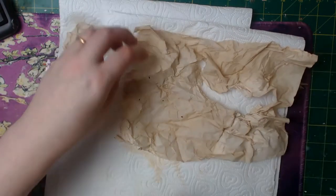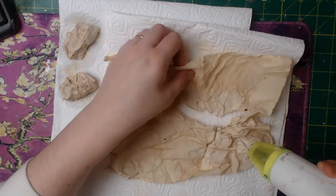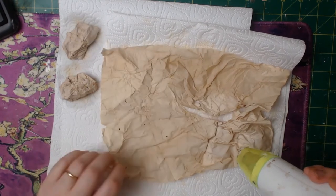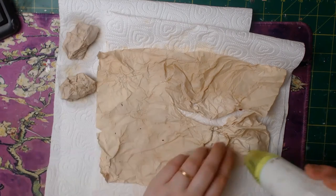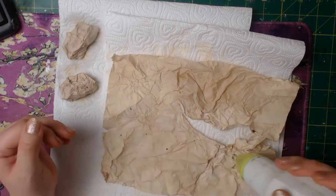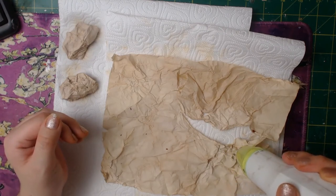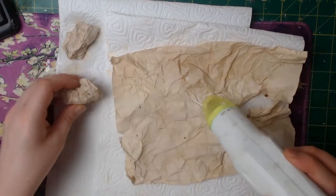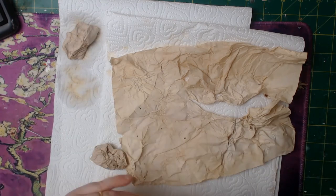Right, so that is ripped in the centre. I'm not bothered by it because, see all this paper here? This can have a page of its own. So I'm going to leave this at the moment, and I'm going to concentrate and dry this. So I'm going to go full speed.